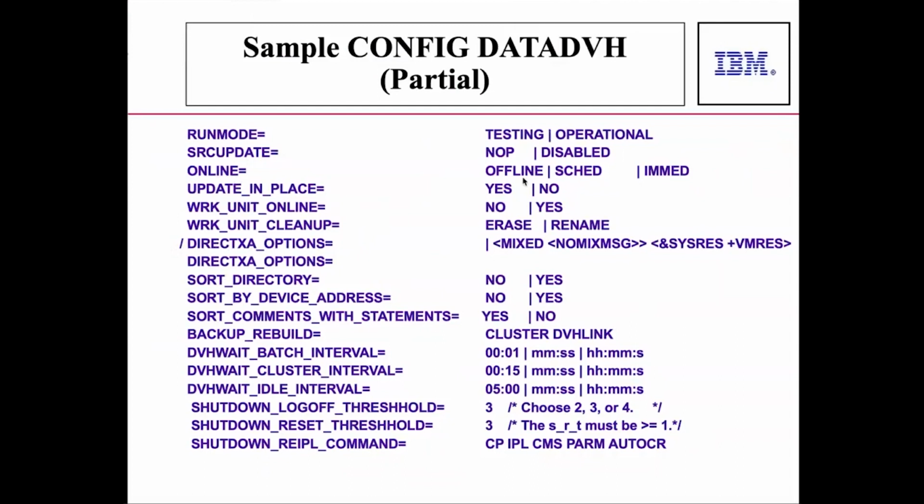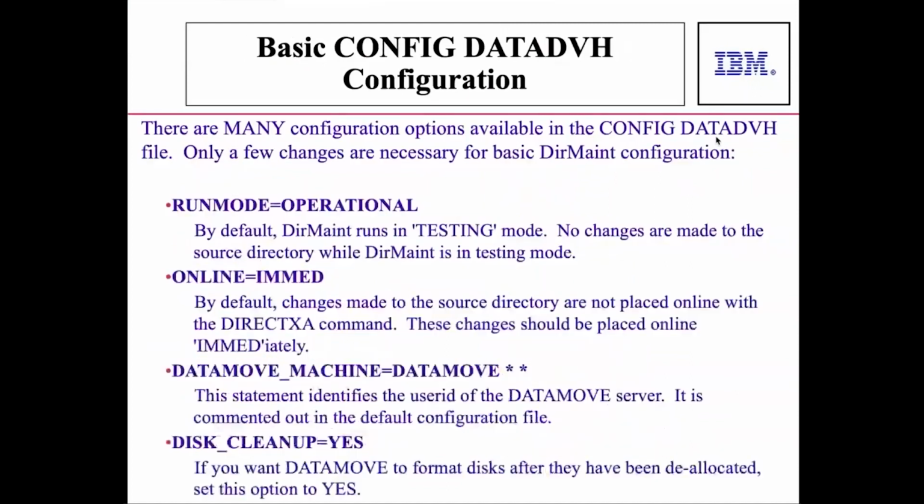Well, again, that's probably something we need to change, but a lot of these things you may not need to change. Like, do you want the directory sorted? Well, you can change that, but sort directory equals no is the default. That kind of stuff, you can see in here. And there's a lot of different things in here, like I said. I'm not going to try to go through much of it here, but basically show you enough to get you started. So like I say, here's a few that we really got to change.